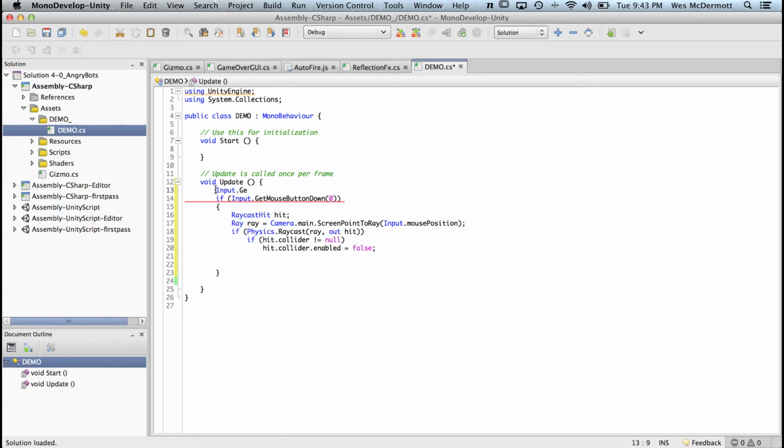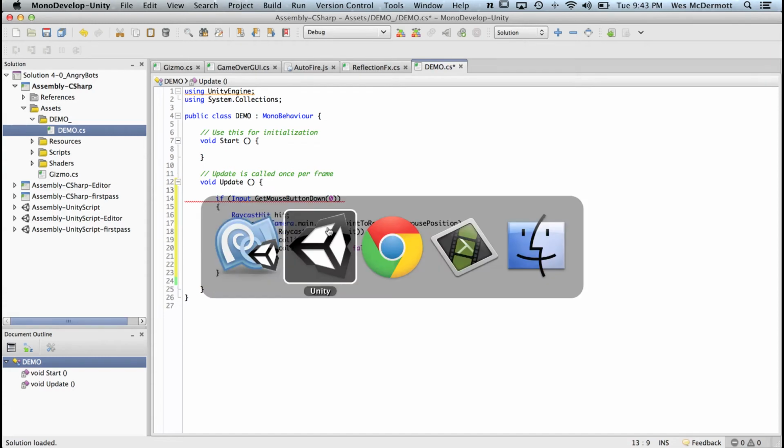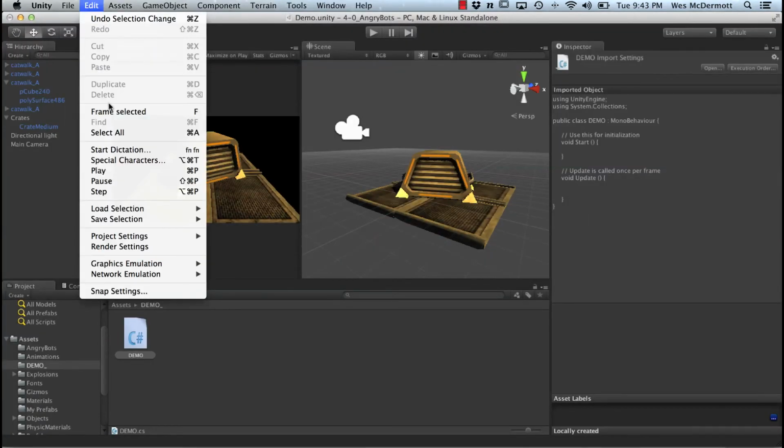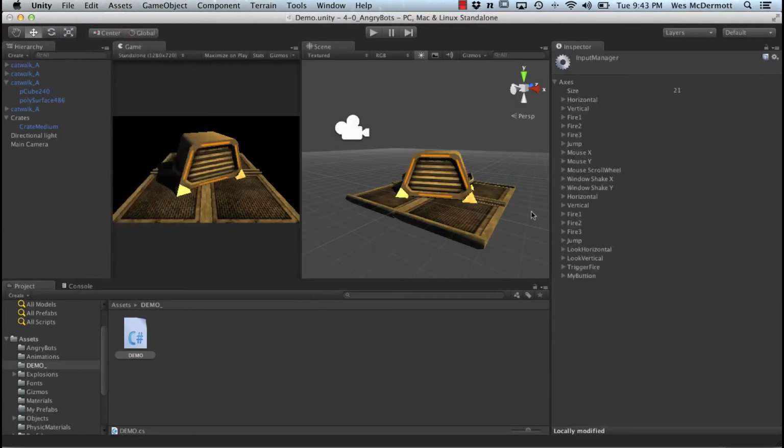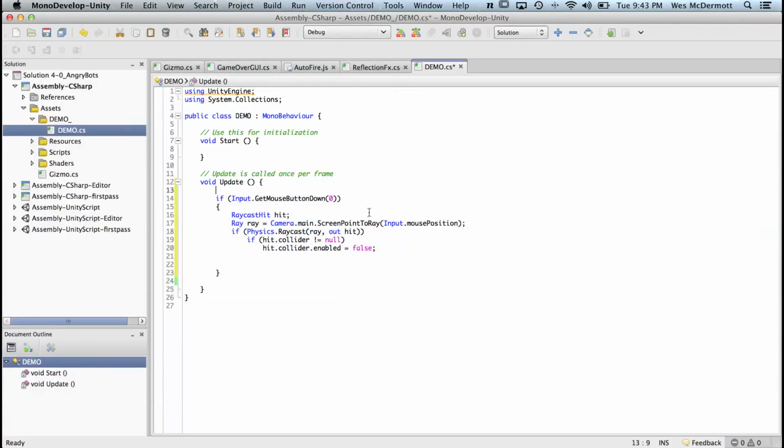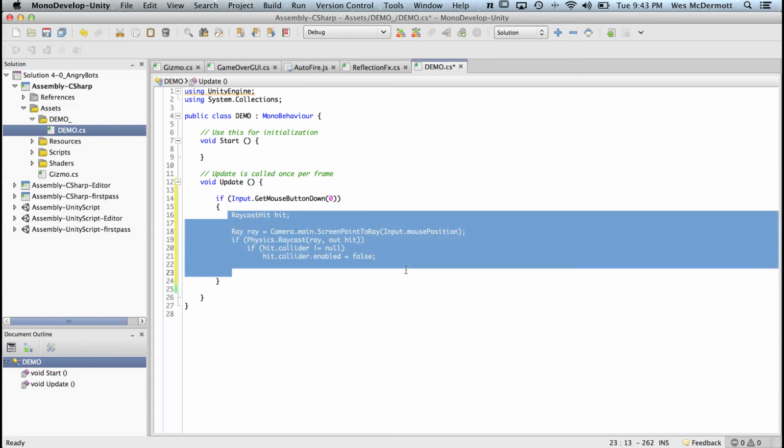In our last video, we went over here to Edit, Project Settings, Input, and we talked a little bit about the input editor, how we configure input, and that's what we're referencing here in our code. So GetMouseButtonDown 0 means the left mouse button. So this is basically saying if we click the left mouse button, then we're going to run some of the code, which is right here.